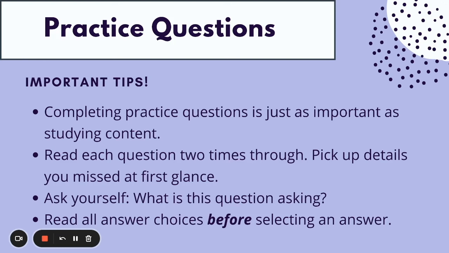Lastly, read all answer choices before selecting an answer. This is also a good tip if you're someone that tends to rush. So you don't want to automatically say, I know the answer is A, I'm going to select A and move on. Every word matters on this test, and there could be the slightest variation in answer choices. So you want to make sure that you're reading all answer choices before selecting an answer and thinking about all of the answer choices. Similarly to how you pull out information in the practice question stem. And the stem is just the wording that is giving you to answer the practice question.